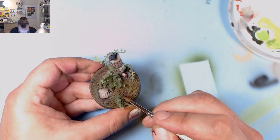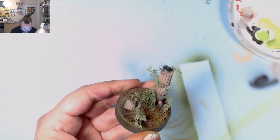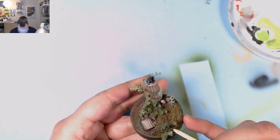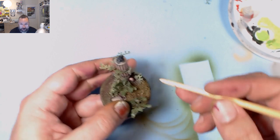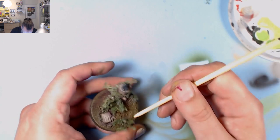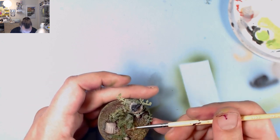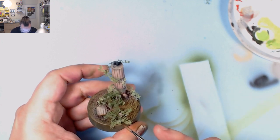Yeah, look at that, these leaves now want to curl on their own. Isn't that nice? So I am going to use my brush handle, because I'm not using my burnishing tool, and I'm going to bend them where I want them, shape them, get the leaves, curl them around, under, over, push, press, grab.